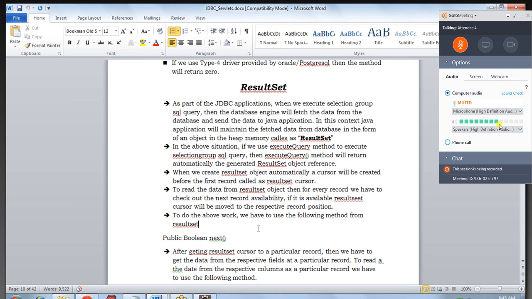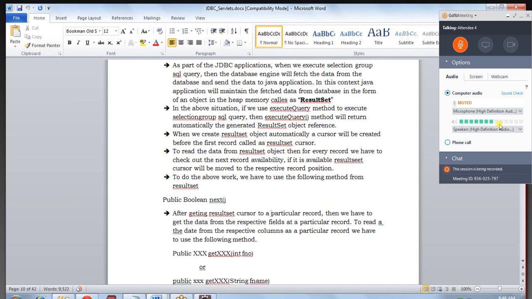Now I was telling how you can render the result set object. The next method, which comes from the result set object itself, will give you the element that is coming in the next line. Think of it as an array where each element is identified with the help of next. It doesn't have any index like JavaScript or basic Java. Next will move to the next element every time you call next on it.